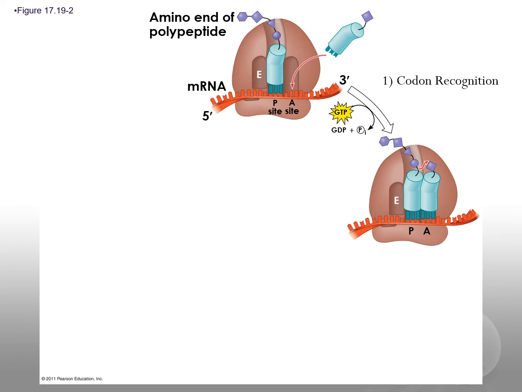The first stage is called codon recognition. So codon recognition involves where the next transfer RNA, which has the correct and corresponding anticodon, which matches with the codon that's in the messenger RNA. So it's recognized by favorable base pairing, hydrogen bonding. And, of course, it's going to bind. Of course, we need energy. And, again, all the way through this process, instead of the hydrolysis of ATP, it's the hydrolysis of GTP that is going to be providing the energy for this process. Okay, so that's the first step.